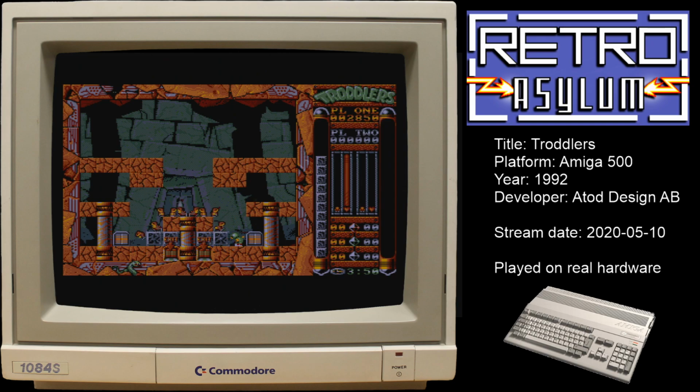Okay, this... Oh, shit. I just killed one of the little guys. So if you place a block on top of them, it kills them. Right. Makes sense, I guess. So, this level is quite easy as well.